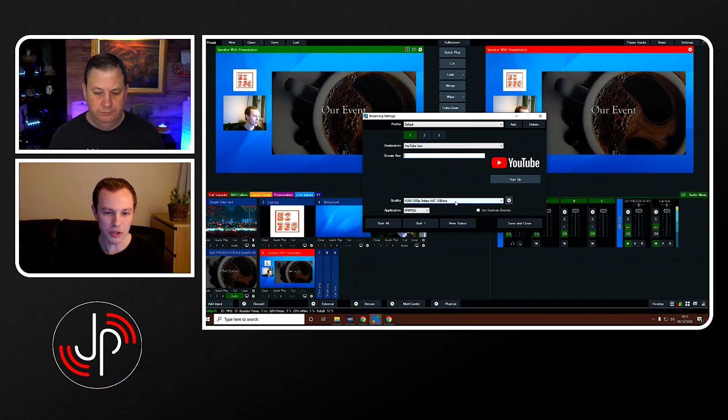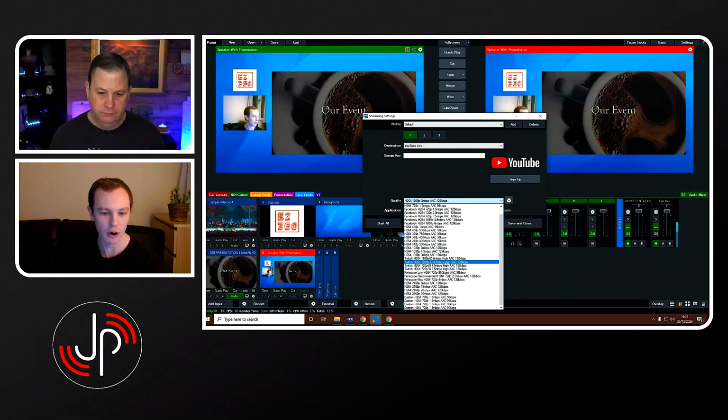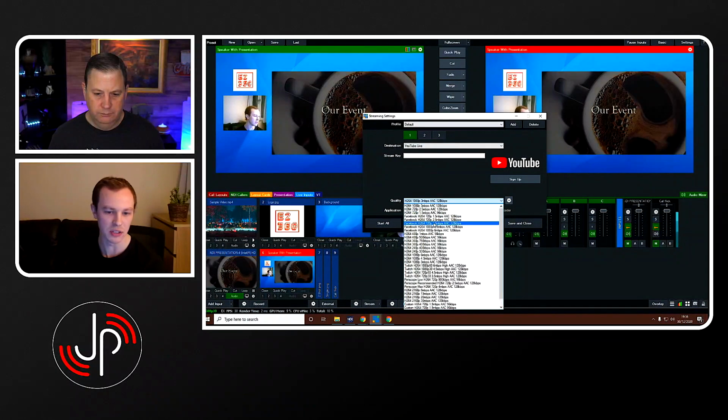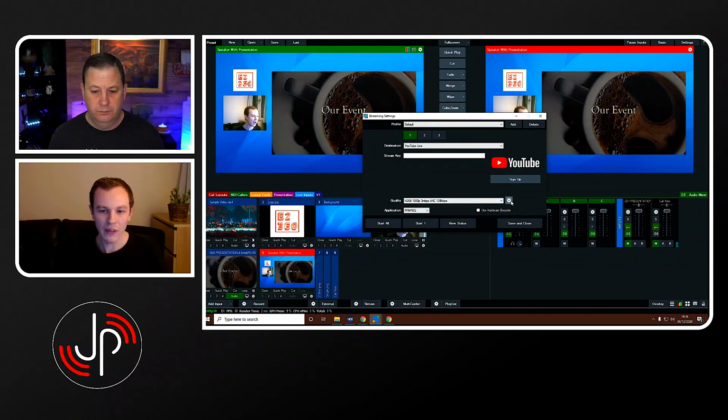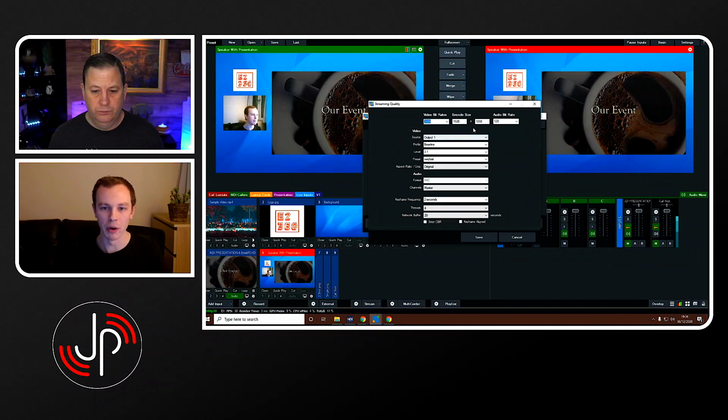And then also what you want to do is set the quality of the stream. So you've got different options here. vMix is good in the way that it already gives you some presets. So you might want to stream at 720, 1080, or it may be a platform that requires a lower resolution. So do check with the platform. Most platforms will give you an ideal resolution and then the bit rate. And then you can also set a custom bitrate and custom resolution if required.